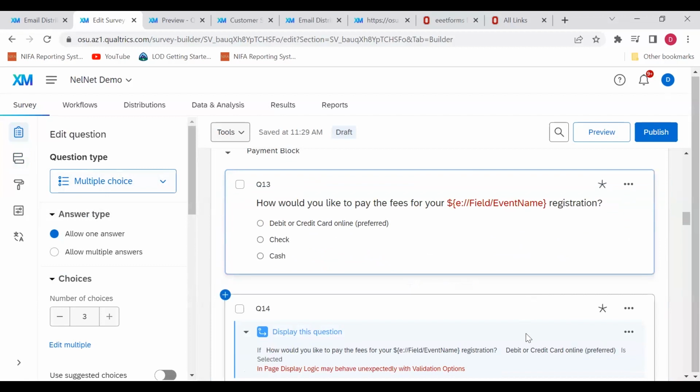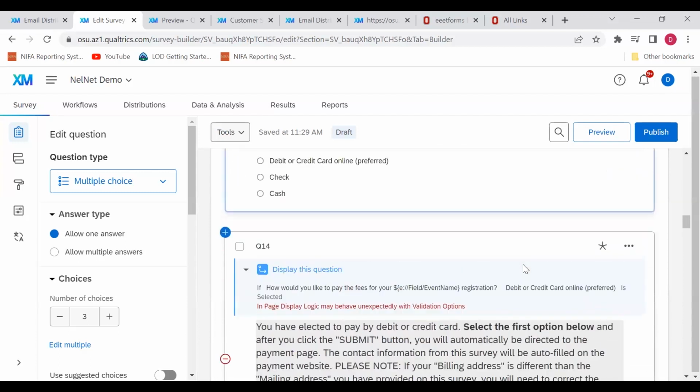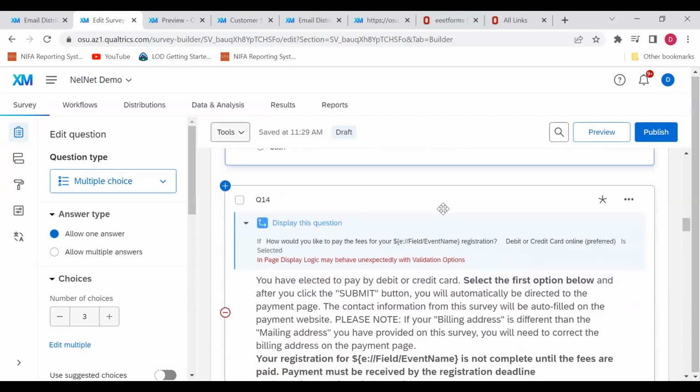So for this survey, we have the credit card online, the check option, or the cash option. We'd like to be able to offer as many different payment methods as possible because not everybody can pay with a credit card online. So it's nice to be able to say, hey, we're going to offer the credit card online and maybe the check. And if you don't want to accept cash payments in your office, then you can delete this answer option. You can see some display logics that are already built into these questions. So again, you don't have to go and do any of that. It's already in the template that you pull out of the extension library.